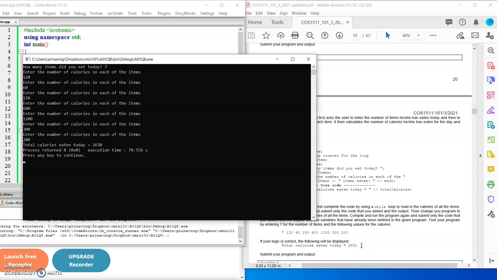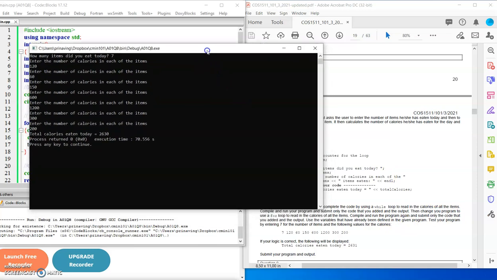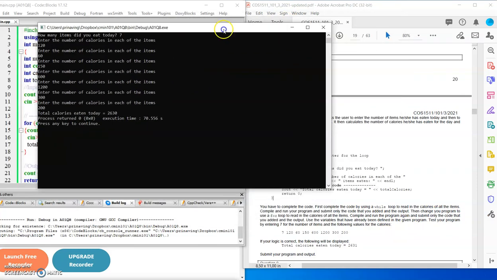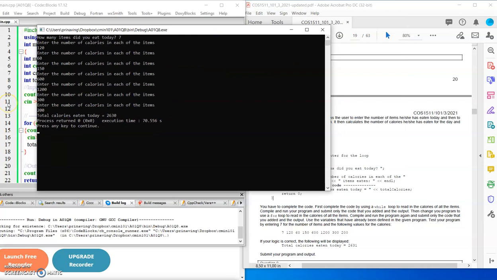So this is what is expected of you in assignment 1 question 8. Now I'm not going to give you the solution because you need to work hard and struggle along to find the answer. Okay? There are 2 variations: one is using the for loop, the other is with the while loop. But if you look carefully, I used the for loop and it's only about 1, 2, 3, 4, 5 lines.